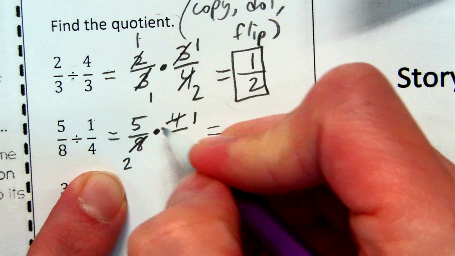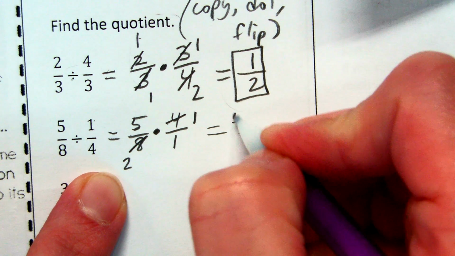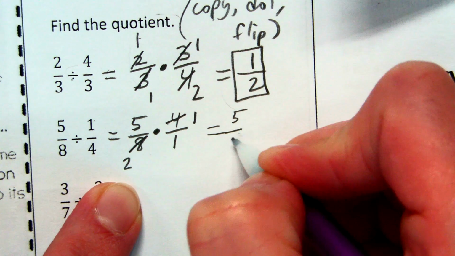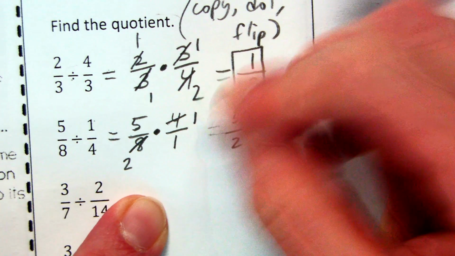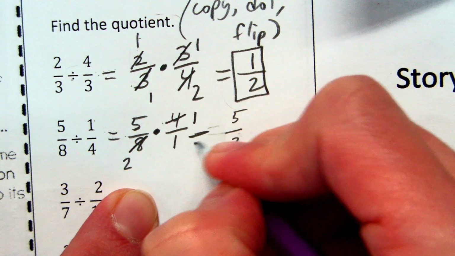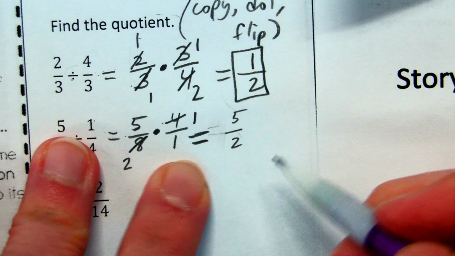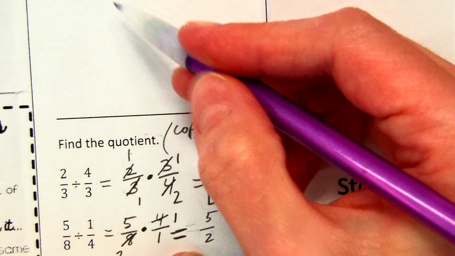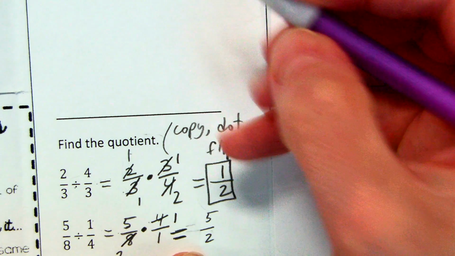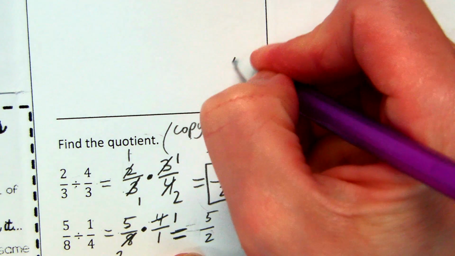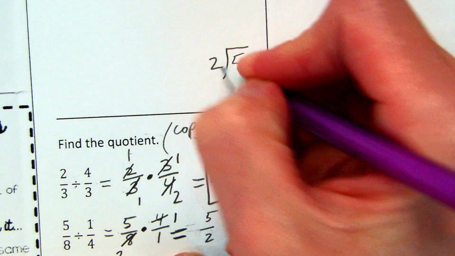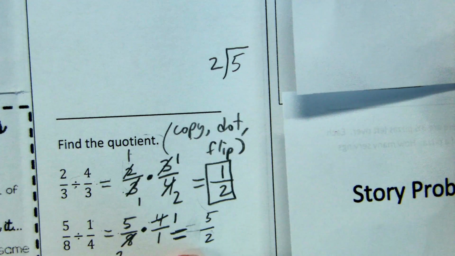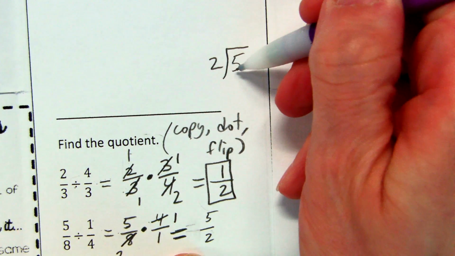And then we multiply across. So 5 times 1 is 5. 2 times 1 is 2. Now normally they want us to change this back into a mixed number. So you see how there's a little bit of space up here under that other flap? I'm going to do that up here. I'm going to take 5 and divide by 2 to change it into a mixed number. So 2 goes into 5 how many times?